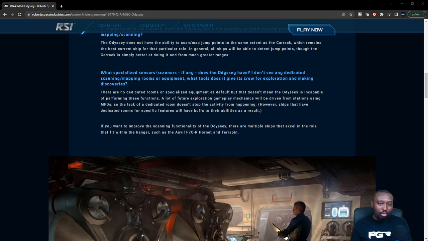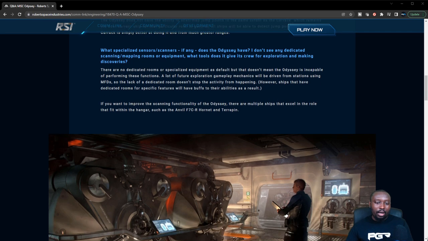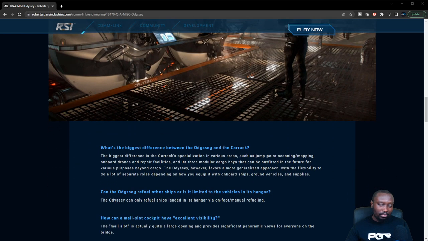So you won't have to worry too much about the range, because if you bring, let's say, a Terrapin, you can also use the Terrapin to go out and discover certain areas before the Odyssey needs to get there as well. So this is also a plus for Odyssey owners. And especially with its bigger hangar bay, you have more options in terms of ships that you want to bring to further enhance the Odyssey's exploration and adventures. All right, so I think it's not a bad thing.